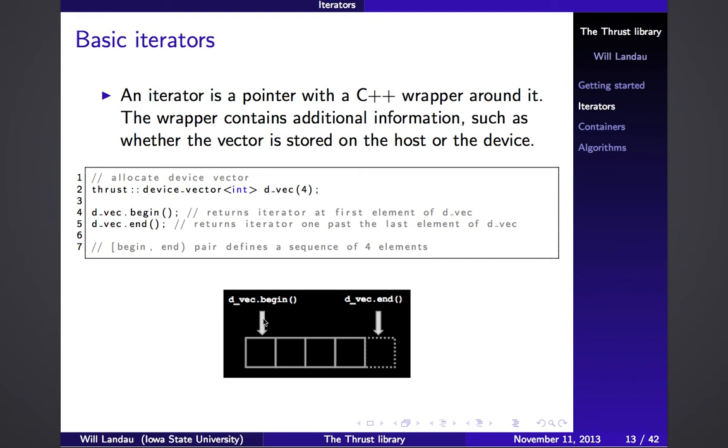elements in it. So if, for example, dvec begin points to storage location number 2, and dvec end points to storage location 3, 4, 5, 6, to take the length of the vector, I take 6 minus 2. 6 minus 2 is 4, and sure enough, we have 4 elements here. So that's an advantage to defining dvec end over here instead of over here. Okay?